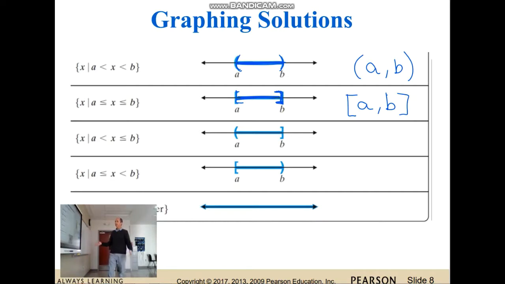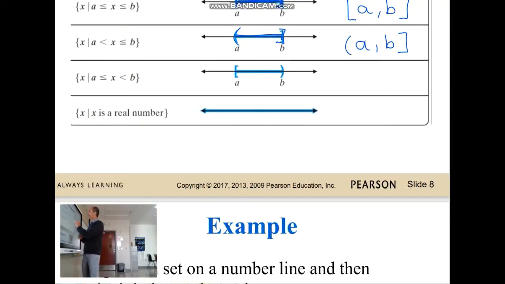And we have this other situation where one of the endpoints is not included, another one is included. a is less than x, which is less than or equal to b. This is the graph, and the interval notation is parenthesis a, comma, b, bracket. Another situation, a is less than or equal to x, which is also less than b. That means a is included, b is not included, so bracket, and everything here in between is included, but b is not included.